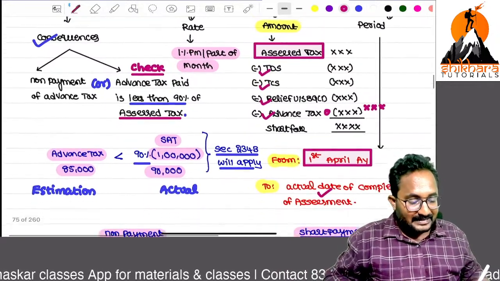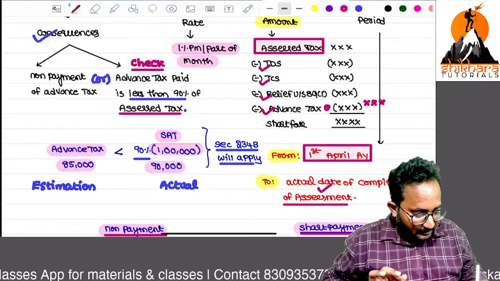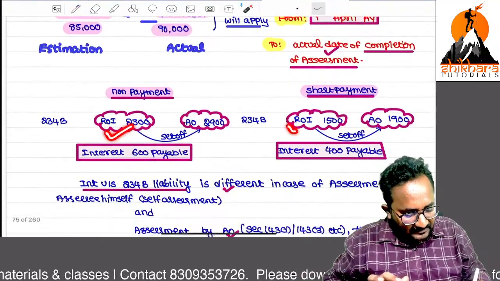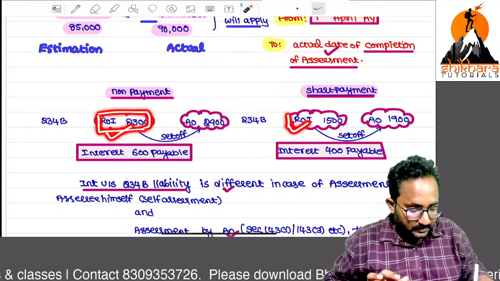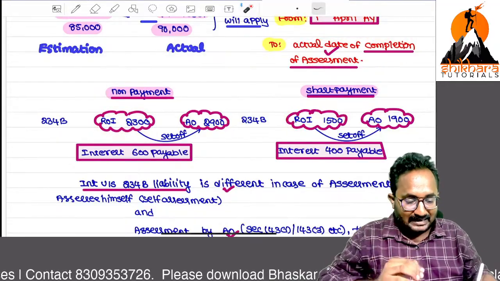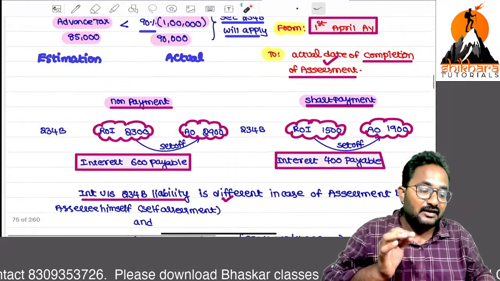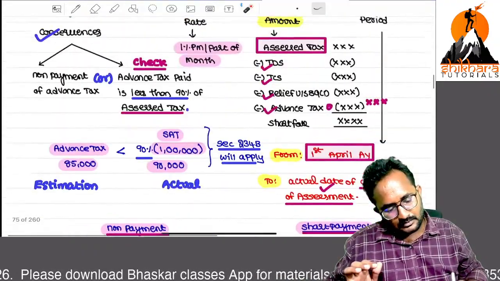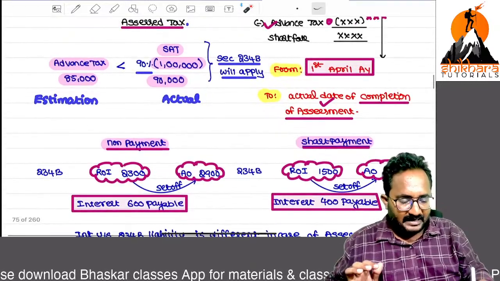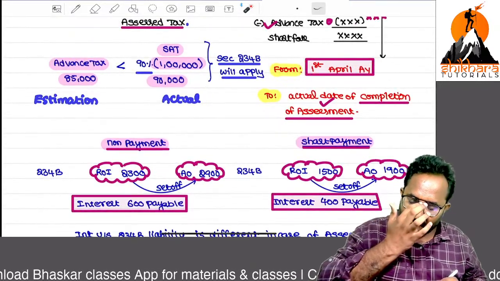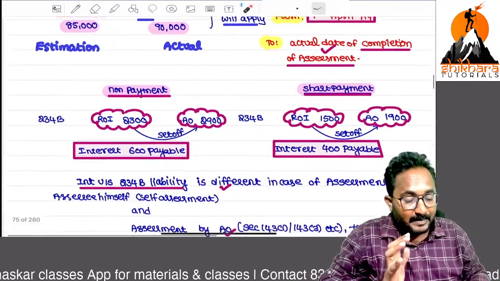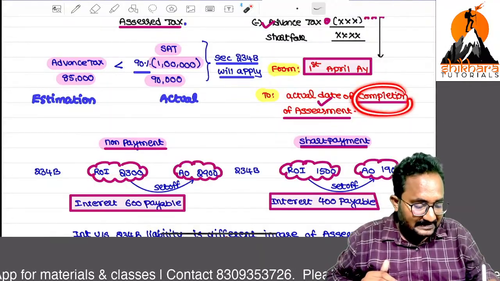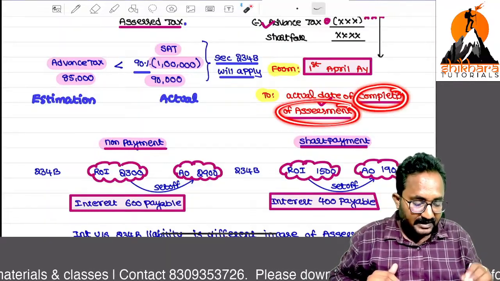Can you tell me, at the time of the assessing officer, sorry, at the time of SSC paying, who is calculating first, ma? SSC. That means the date of self-assessment you can take. But if the AO computed that, you can take the date of completion of the assessing officer's assessment. So in case of 234B, the computation period is from the first day of the assessment year till what date, ma? Completion of assessment. If SSC computed, the return of income date only. If the AO computed, you take the assessing officer's assessment completion date.